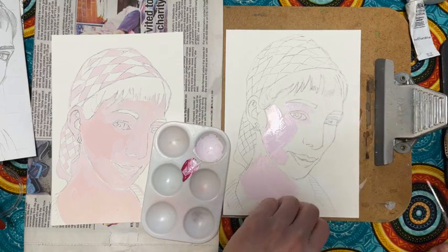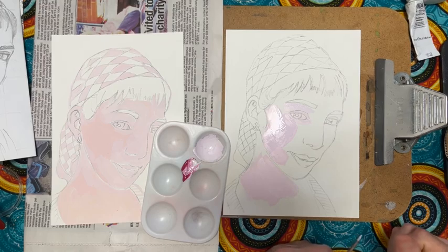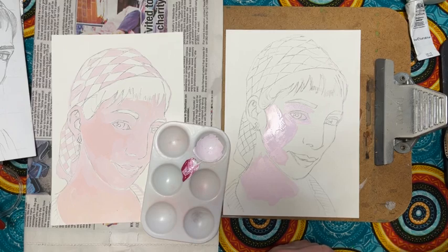Okay, so I'm going to just check comments again. Tried gouache for the first time. It's really forgiving, much easier than watercolor. Yes, it is. And it can be watered down so that it behaves like watercolor. I never used gouache for years and years because I couldn't work out what the purpose of it was. I thought, why use gouache when you can use acrylic? But the nice thing about gouache is that it is water soluble.